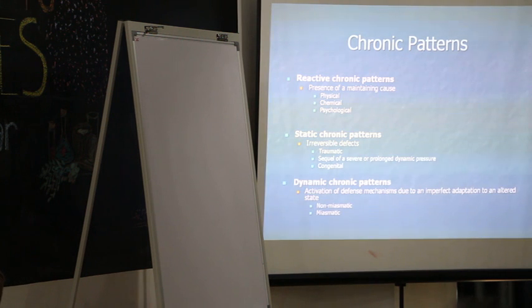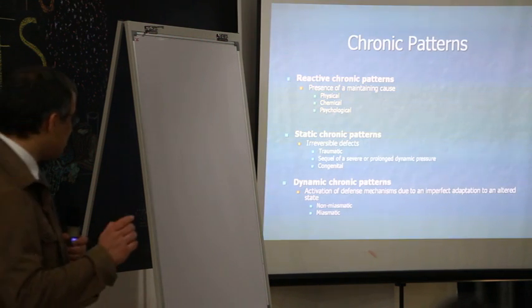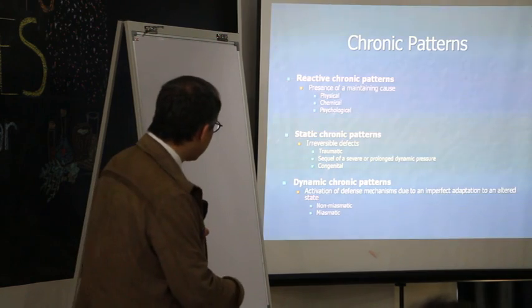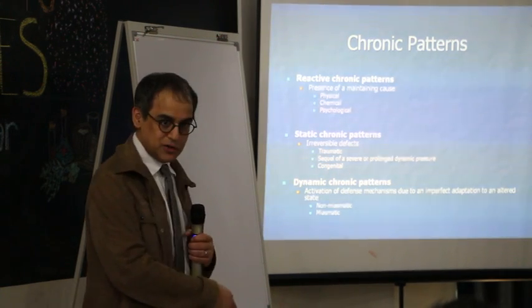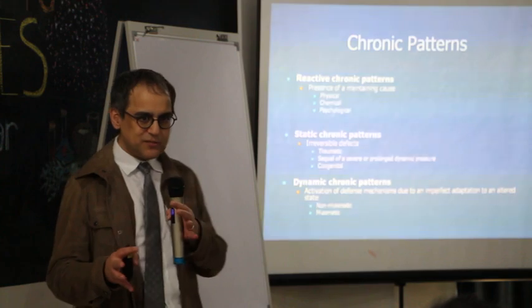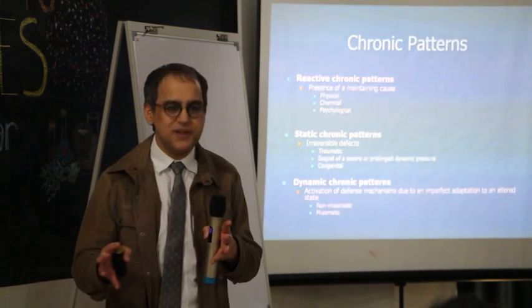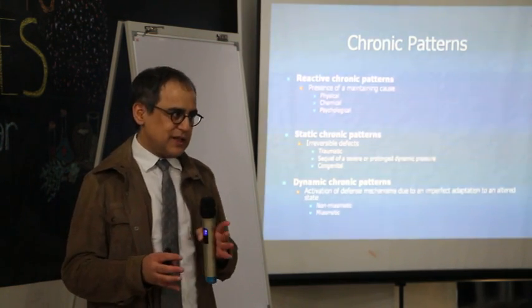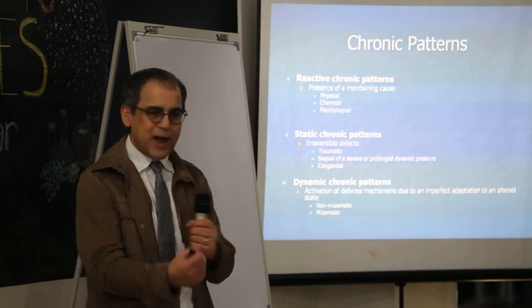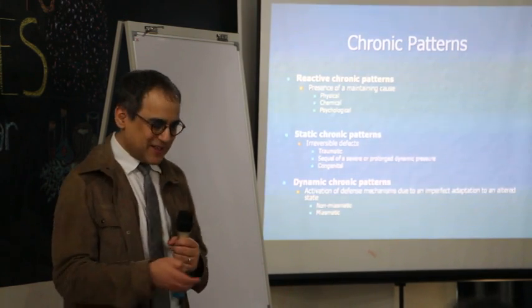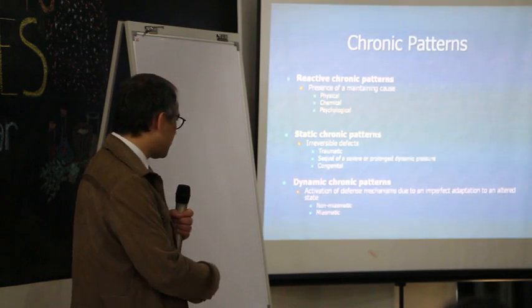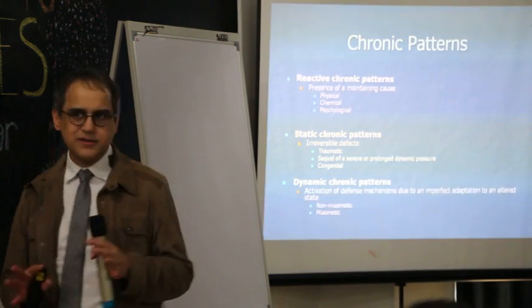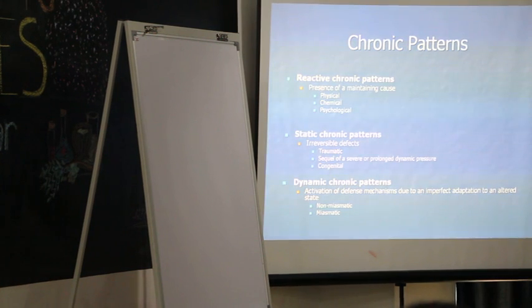Stress. Emotional stress. Yeah, we have two kinds. Actually we can consider emotional states in dynamic chronic patterns too. Because when one is affected by severe grief and is actually trapped in the grief, he may be in a dynamic chronic pattern. But for example, consider a woman who is living with an abusive husband.